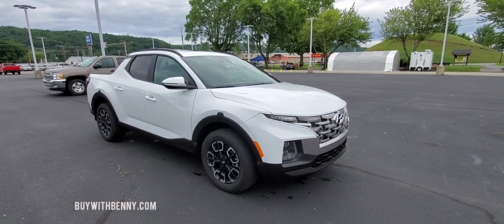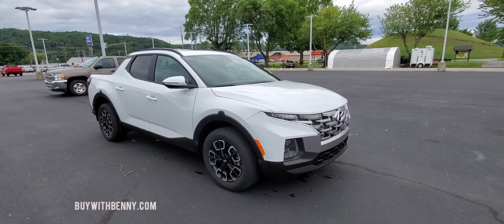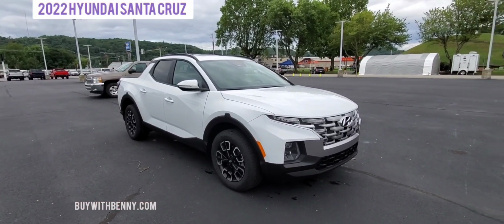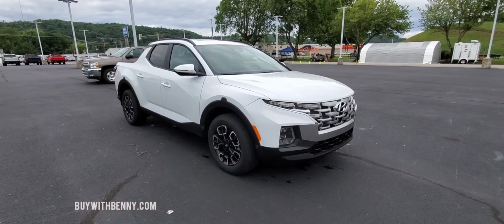Today we've got a 2022 Hyundai Santa Cruz SEL. This is the very first time I've seen this vehicle. I've seen a lot of things online about it. Today I'm just going to go over some features on this vehicle. So let's go.